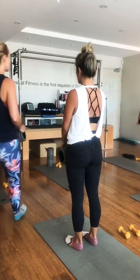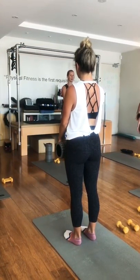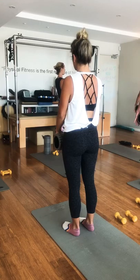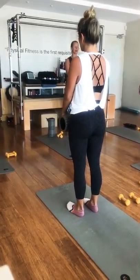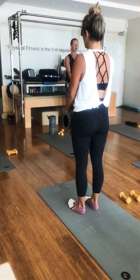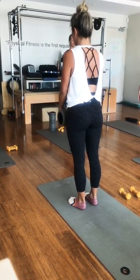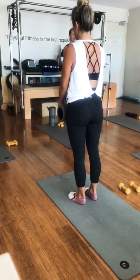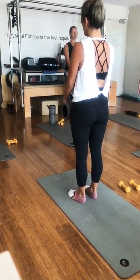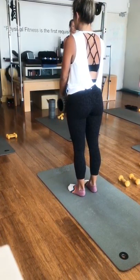We're just going to start by closing our eyes. Arms nice and long, palms pressing back against the hips. Watch that we're not locking into those knees, hyperextending. So soften the knees. Close your eyes and take a little walk forwards and back through your toes and through your heels. Notice where your body is today. Find that grounding — reaching of the heels and ball of the feet into the floor, lightness and length through your spine. Find that midway point, maybe slightly more into the balls of the feet than the heels.